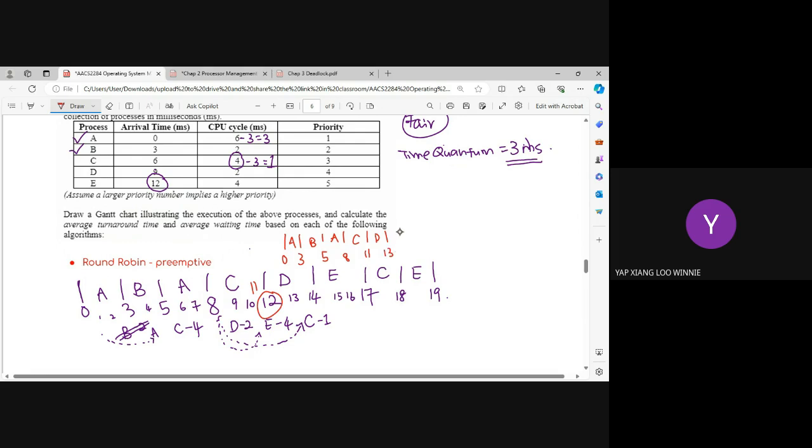So over here it should continue with C, because just now over here your E is not here yet. Okay, so we continue with the C of 1 millisecond. So we add until 14 and then only process the last one, which is E, and E will go up to 18 seconds. Yeah, I just realized over here I got a mistake.